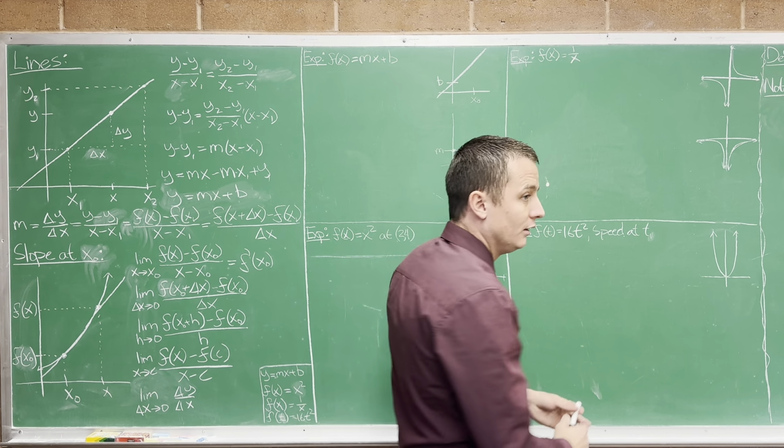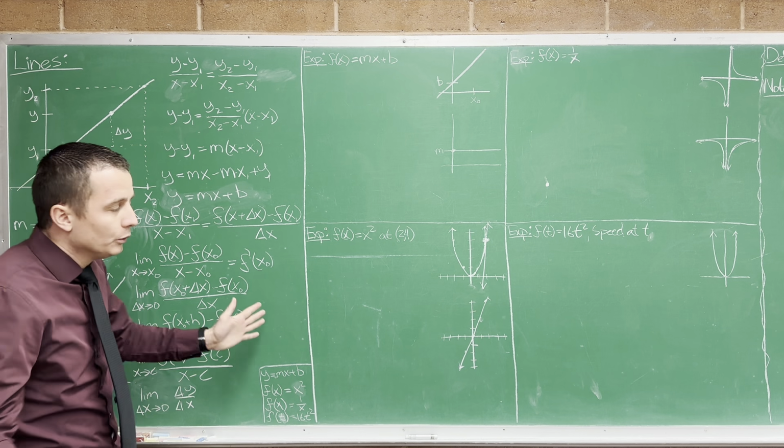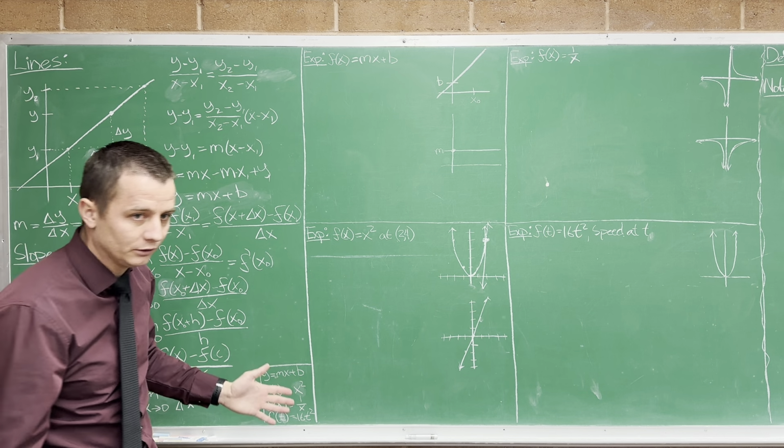So let's restart a conversation talking about lines and where these slope things come from. So first off, in order to define a line, what do I need? Going back to your geometry, what do you need to define a line? You need 2 points. 2 points gives you a line. If I said, I have a particular line in mind and I want you to come draw it, what do I need to give you in order for you to draw that line? 2 points. I need to give you 2 points, or something logically equivalent to 2 points.